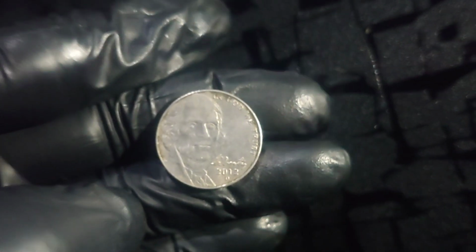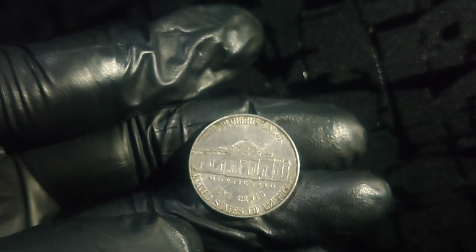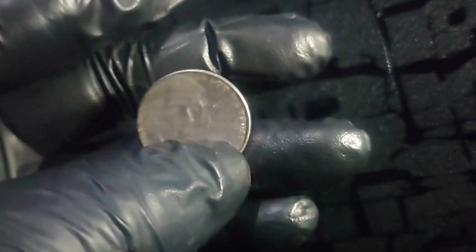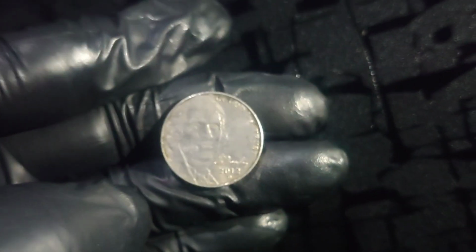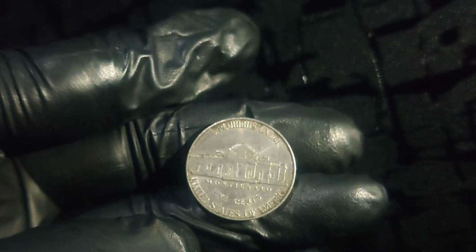On the other hand, an equally vital aspect lies within the function of authentication and grading when it comes to significant error coins. As the market becomes more aware of the existence of coins like the 2012 D-nickel, the need for reliable certification and evaluation becomes paramount, providing the necessary legitimacy for collectors and investors. Trusted grading services may designate separate standards for error coins, taking a close look at the different errors, the scale of their uniqueness, and what that indicates about overall value when it comes to purchase and resale. If a rare coin is not validated by an authoritative source, it runs the risk of being discounted in value should the potential buyer question its legitimacy.